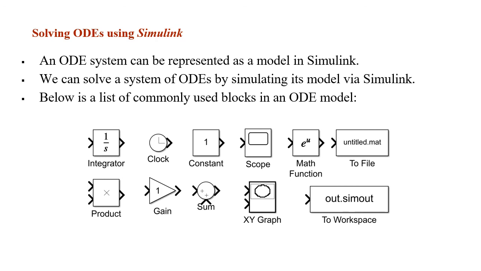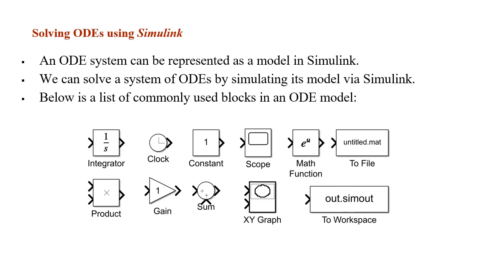The sum icon here by default has only two inputs that you want to add together and then one output, but you can adjust the settings of any block in Simulink by double clicking it, checking the settings options and then modifying them. For example, for the sum, you can add more inputs to it and then replace the summation signs with subtraction. You also have the scope, which helps you visualize or plot the result with respect to time.